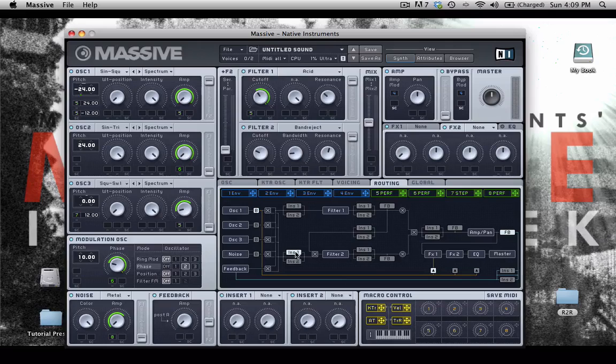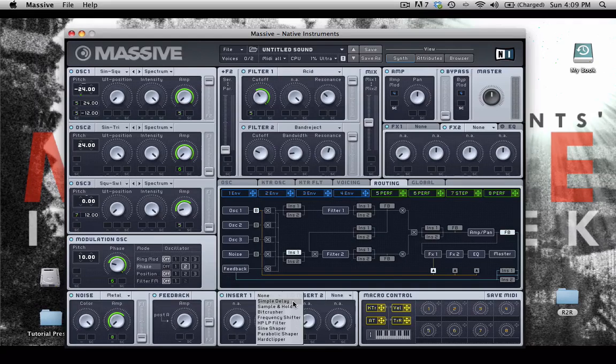Rather, I want to have it before filter 2, and that way this insert will take effect on the audio that I'm putting into it before it gets to filter 2, but we're not sending any of the kick drum to filter 2 because our filter spread is up here. Okay.